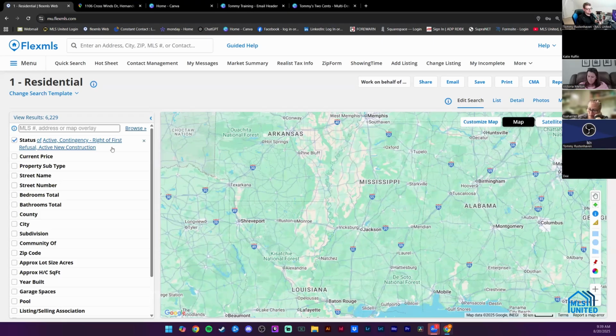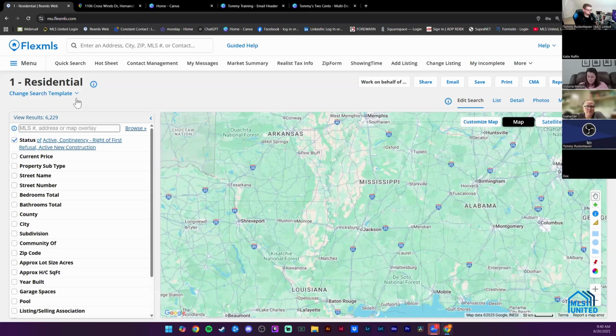And an example I'm going to use for today's is, let's say you have a client, and we've all seen this happen. They are very, very close to their house, and it's very sentimental to them, and they do not believe that they should accept anything under a certain price, but that certain price compared to market value is $100,000 more than what any other house in that neighborhood is going for. And they're not taking your word for it. Well, maybe they'll take actual data for it. And so this is how you can show them that.